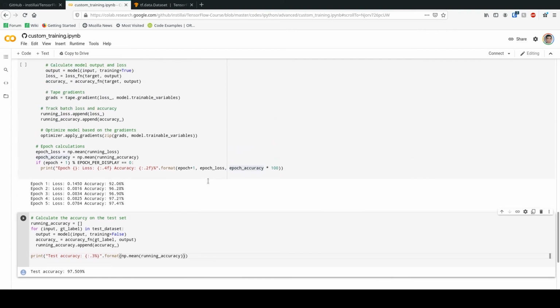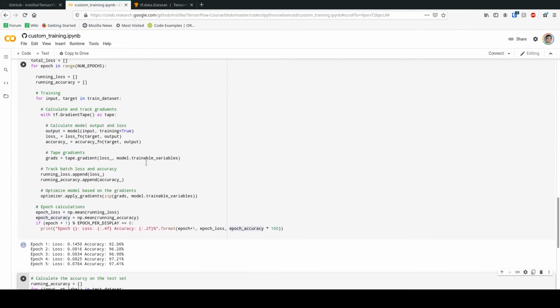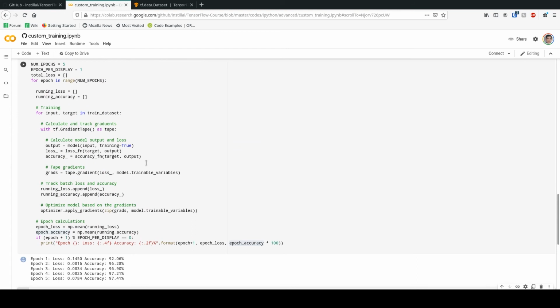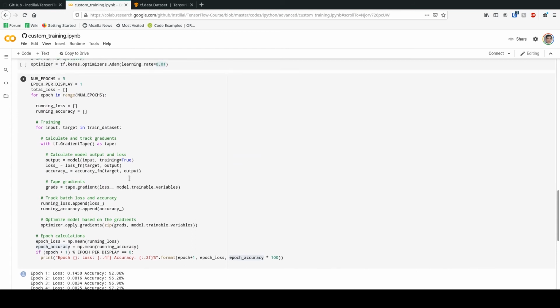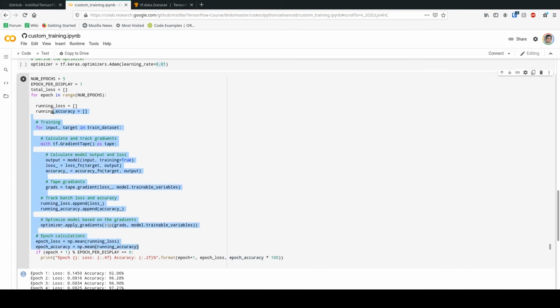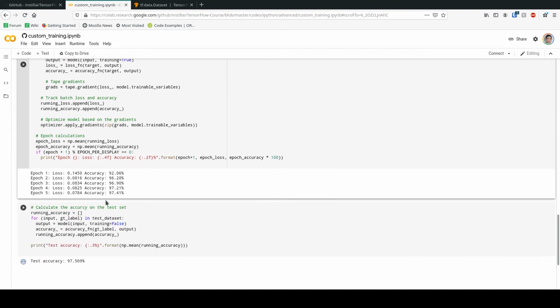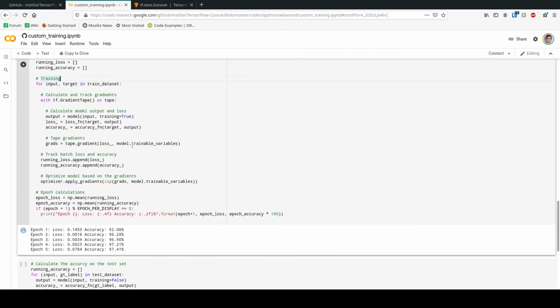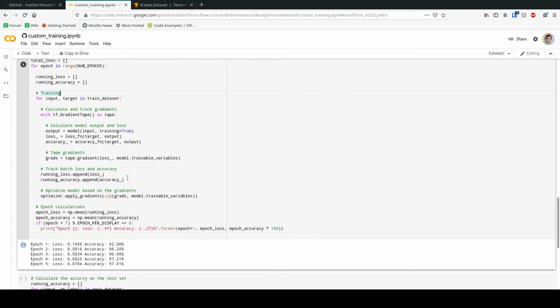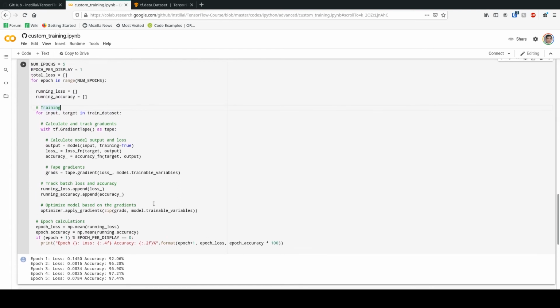So as you can see, this is more sophisticated than the high-level Keras API, where all of these lines could be done with just a simple model.compile and model.fit. But this gives you much more flexibility in defining the way you want your training loop to go.